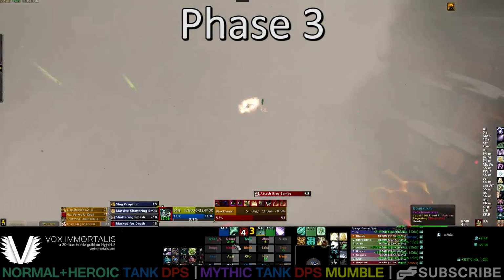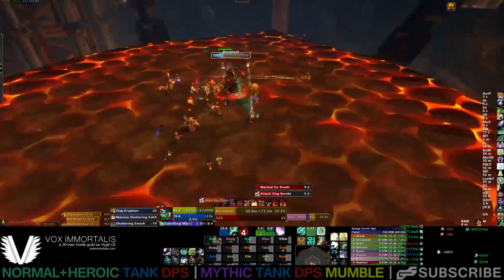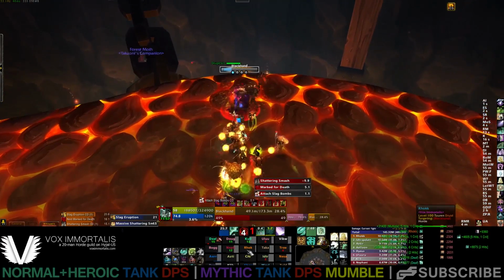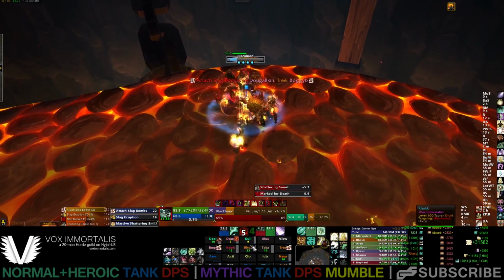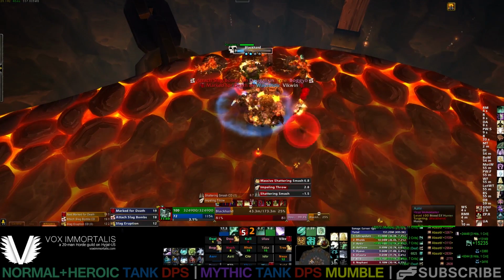Now finally, when the boss hits about 31%, he will transition to Phase 3, once again knocking the entire raid down below, and you'll be on the final platform. Immediately what you need to do is pull the boss to the edge of the room. It doesn't really matter which edge you use, it's generally just a circle, the platform.